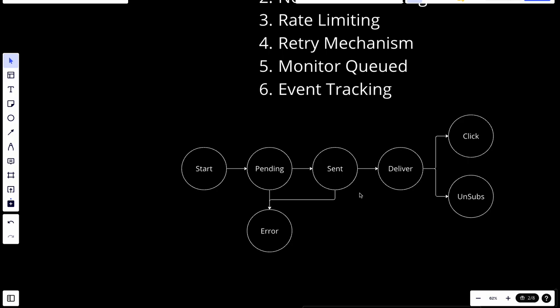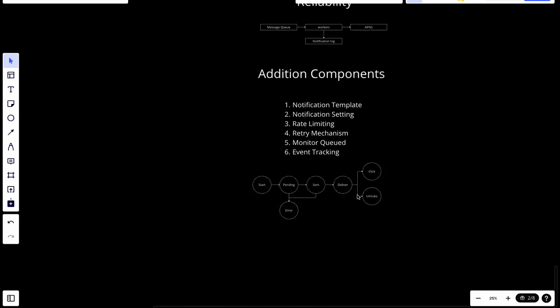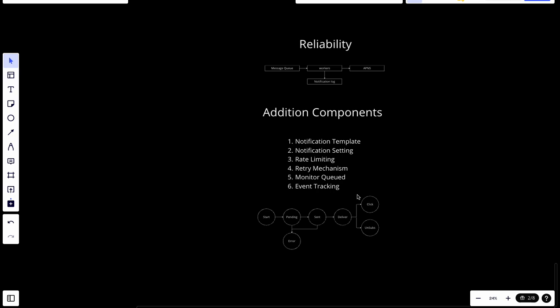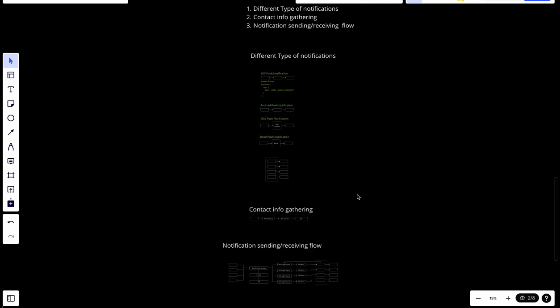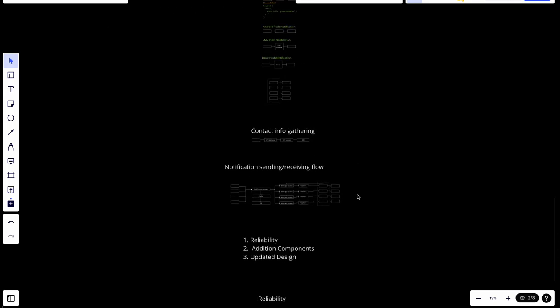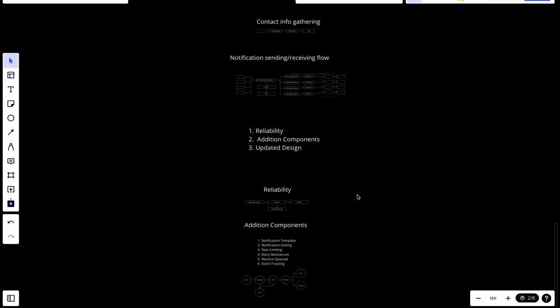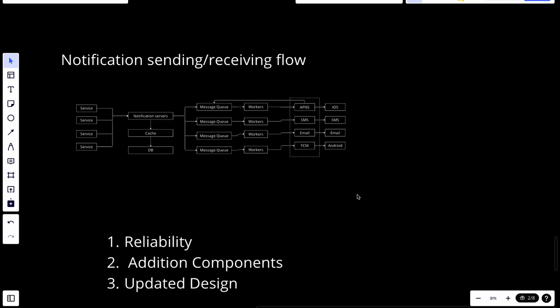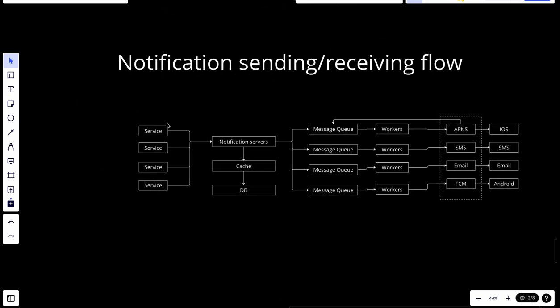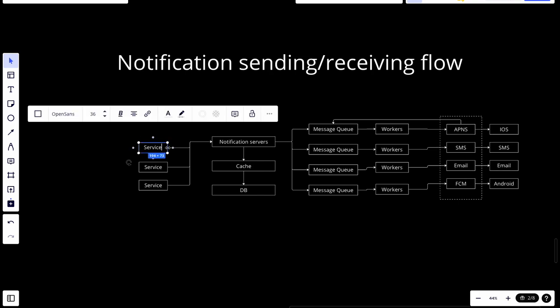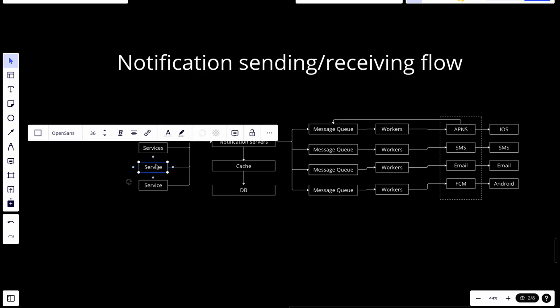Lastly, let's update the design right now. We will introduce a few things. Let's go to our design. Where's the design? Was it gone? Okay, this is the design. So let's delete the services and just make it services, with an S, and no need to have all of that.